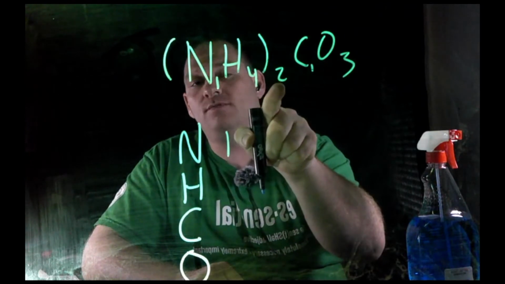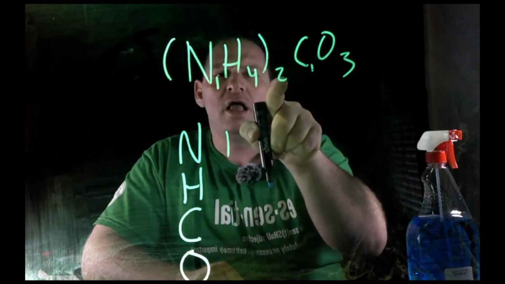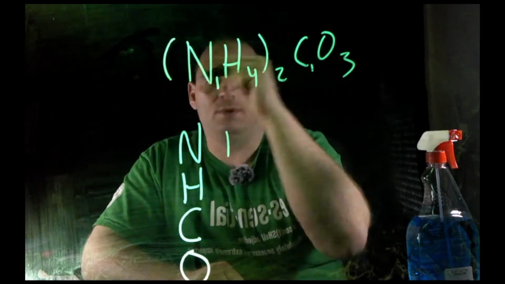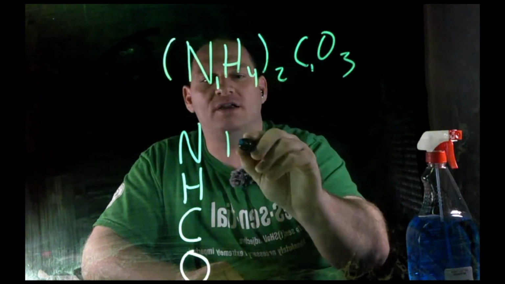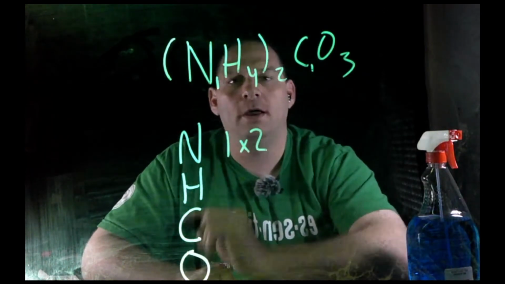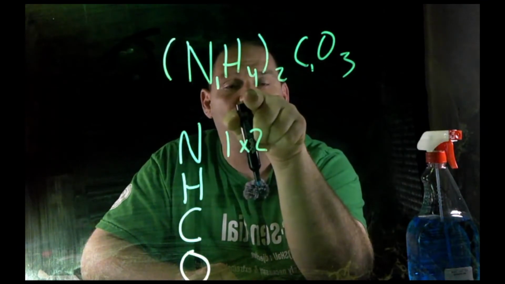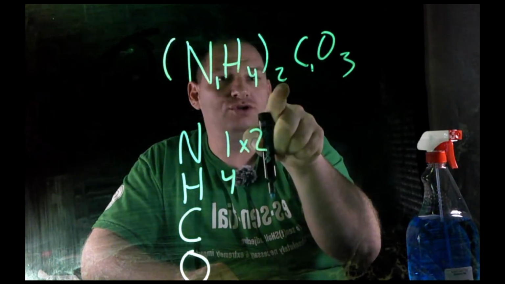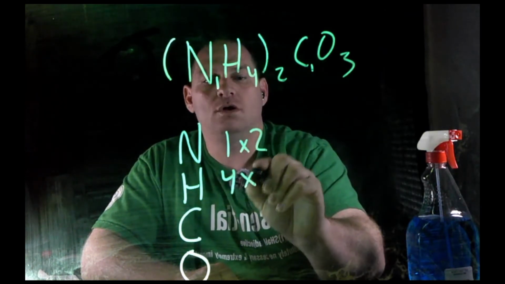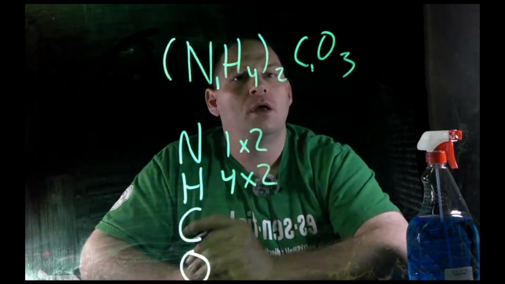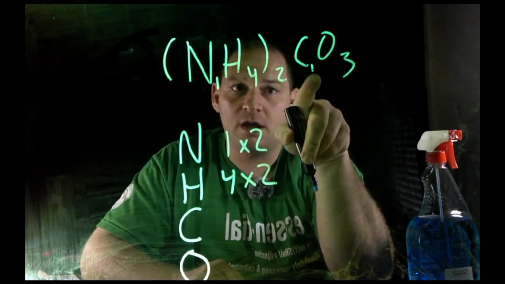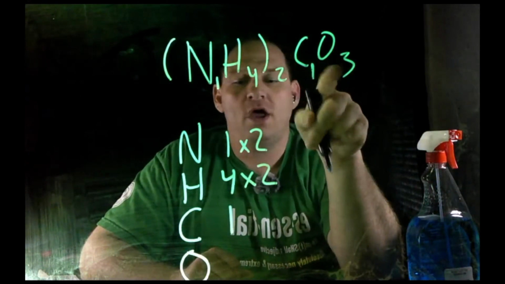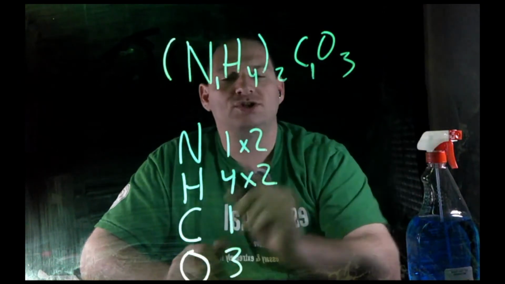But I have this subscript right here. This subscript gets distributed to this one also. That 2 goes to here and to there. It belongs to them all. So that 1 is multiplied by that 2. Okay. Now I have this hydrogen. I have this 4 right there, a subscript of 4. So I have 4 hydrogens. I also have this 2, so 2 sets of those 4 hydrogens. 4 times 2. Okay, let's look at carbon. Carbon didn't have a number down there, so we put an imaginary 1. Oxygen, we have 3.